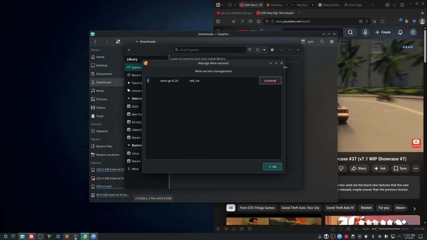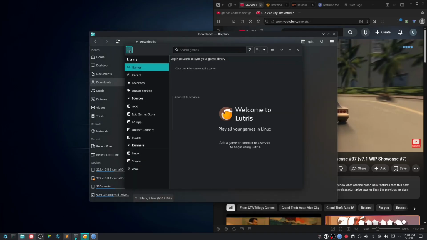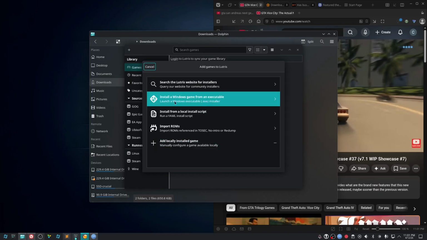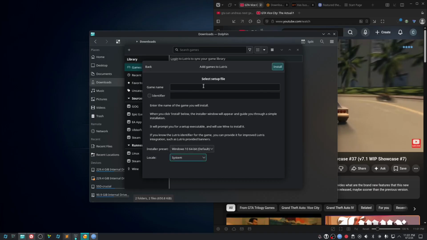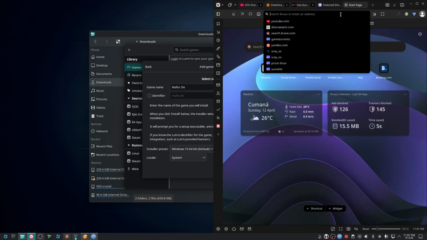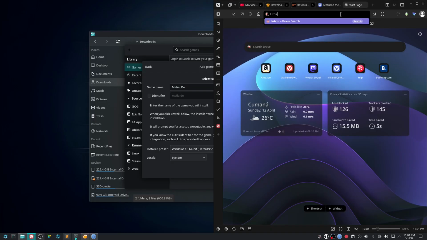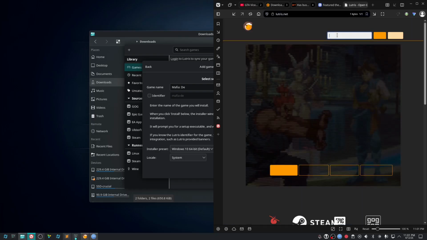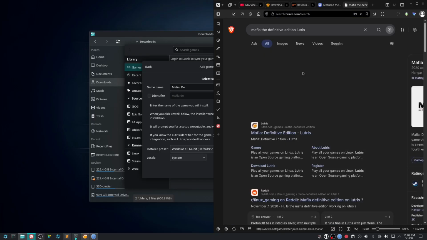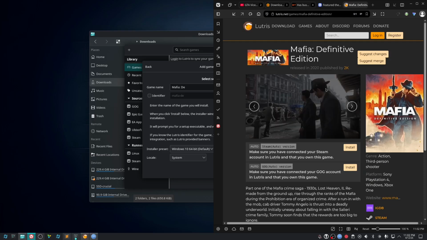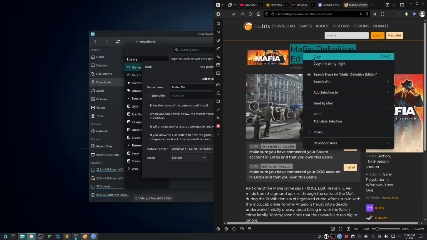So you go to Lutris, right, and you basically click on add a Windows game from an executable. So let's put the right name, Mafia. I'm gonna put the same name that I will probably find on Lutris.net. So there you go, Mafia Definitive Edition.